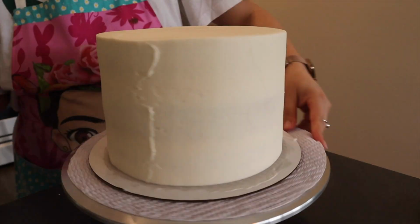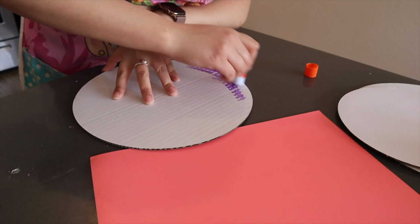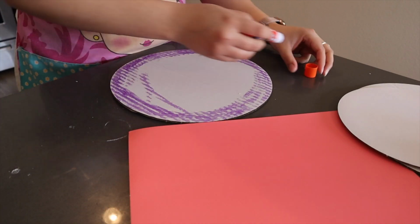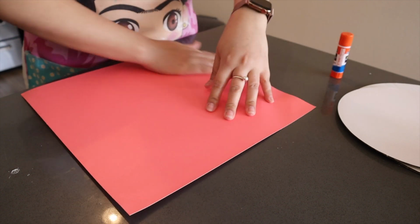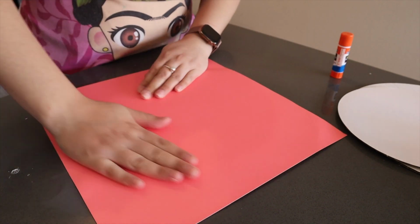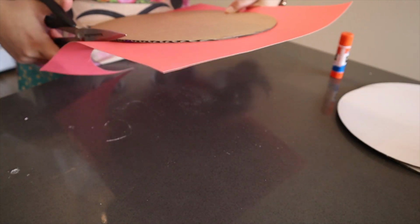So I'm just showing you guys how I cover my cake boards. I've gotten a few questions on this. So all I do is just run some glue along the edges of the cake board. You don't really need to glue the center of it. I lay my cardstock on it, and this is a thick cardstock and somehow it's grease proof. Just on its own, it's grease proof.